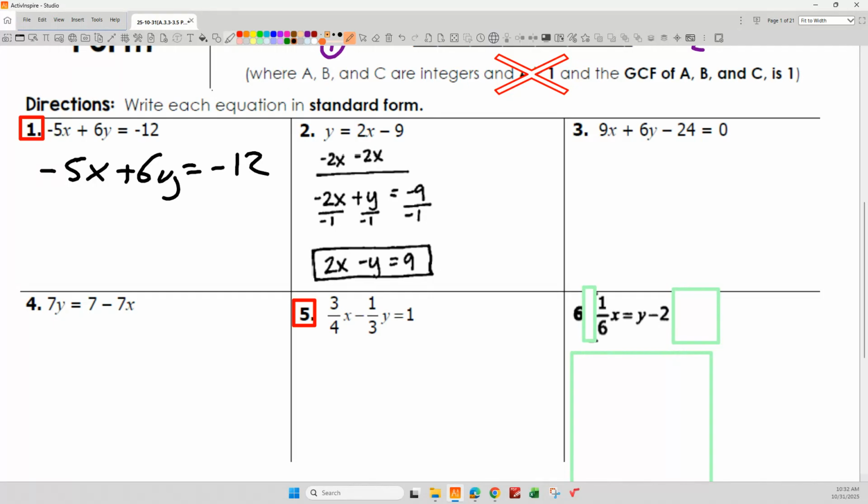Well, look how easy this is. If I just distribute a negative, which is the same as distributing -1 to all the terms in that equation, what's that do if I distribute a -1? What's that do to each term?